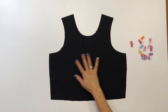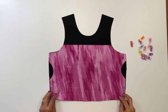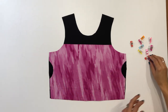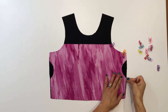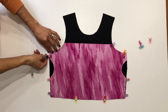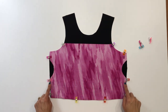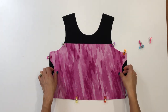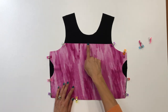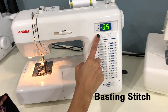Skip ahead to the shoulder seams section if you won't be adding a bra cup liner to your shelf bra. We'll begin by laying the front shelf bra on the table with right side facing up, then lay the bra cup liner on top of it also with right side facing up. Pin all along the outer edges. Our first stitch will be a basting stitch that begins at the top corner of the bra cup liner, comes across the arm side, down the side, and across the bottom. We'll make sure to leave these openings unstitched when we baste the two pieces together.